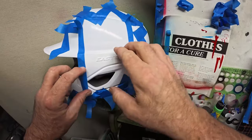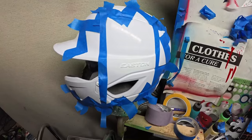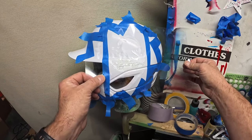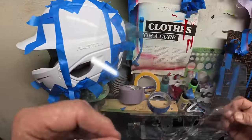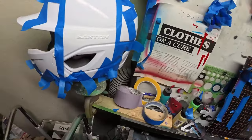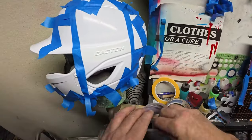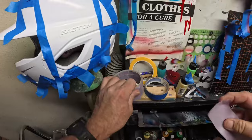All this will be white down in here. All right, so we still got enough room. We'll line that up once we're done with the paint. Okay, so now the next step is to go ahead and tape up the middle, and we can use different tape. I use wider pieces of tape just because it's a lot easier.